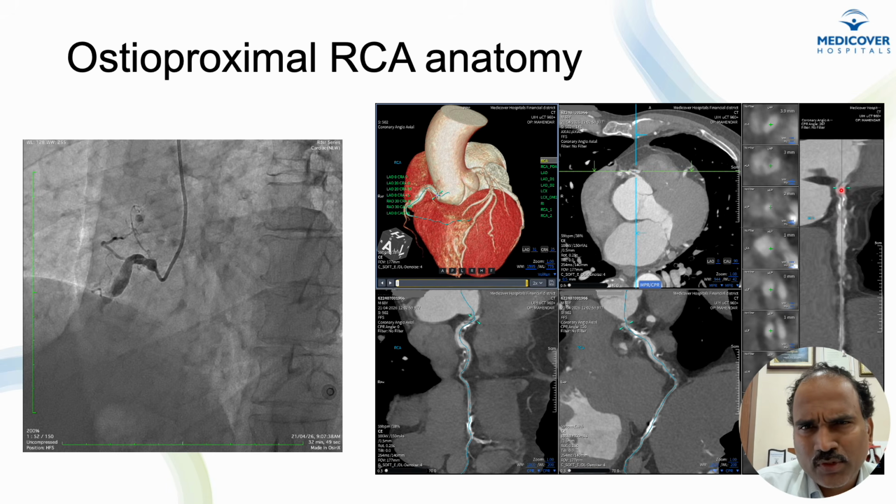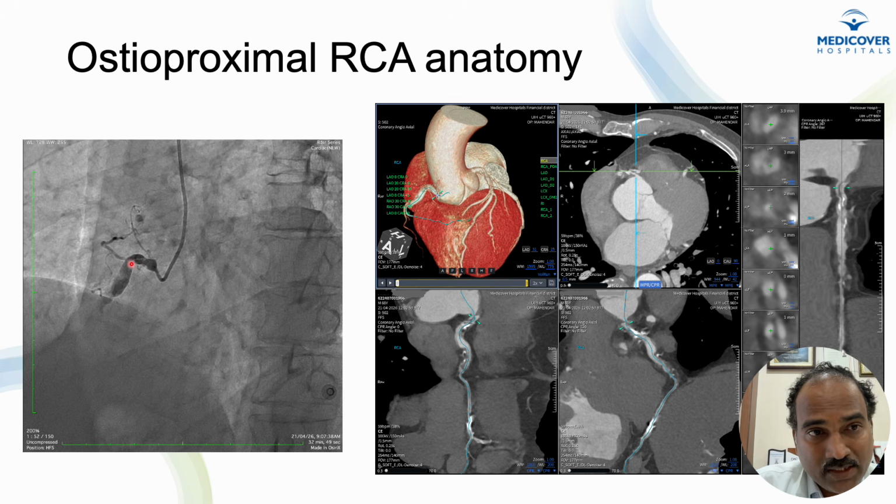And this is a false lumen, and you see the continuity of the false lumen to the aortic intramural hematoma. There is no active contrast leak into aorta, but you can clearly see increased thickness of aorta here. That is basically aortic intramural hematoma. But out of the two lumens here, one lumen is ending here and the other lumen is continuing here into the mid RCA. That is exactly this place.